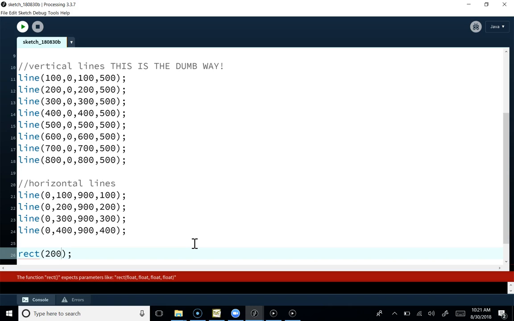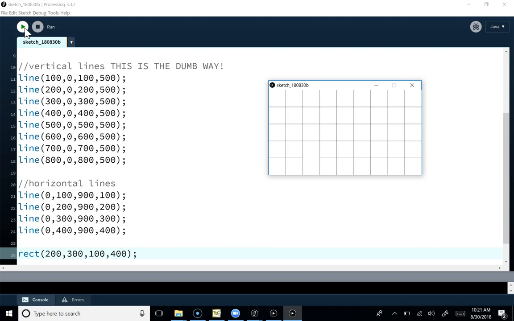So I'm going to go with 200, 300, 100, and 800. No, on the screen. 400. Okay, so what do I expect this to do? Be a rectangle. Good. I have no idea. I expect it to be a rectangle. So we draw this. And it's gone. So there's a line missing. Yeah, you guys see there's a line missing?